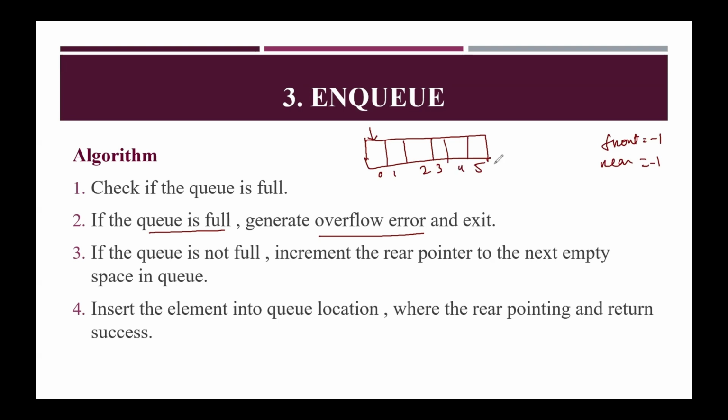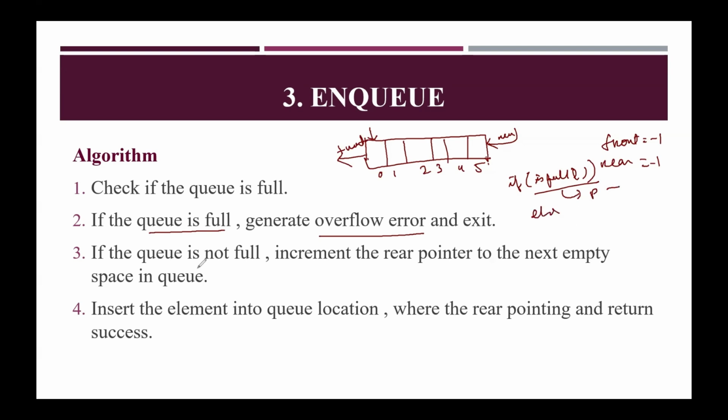So what is the overflow? If there is no space, what is the condition? This end we use to insert an element and this end we use to delete an element. So this is our front end, this is our rear. If the rear already points to the maximum size, then we cannot insert, because there is no space. So maximum size means overflow. We have to check if is full equal to true. If it is true, we have to print overflow.